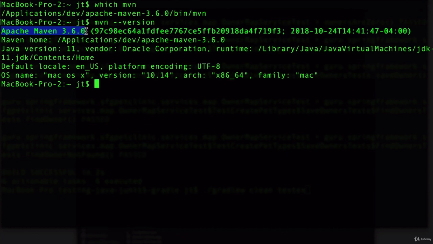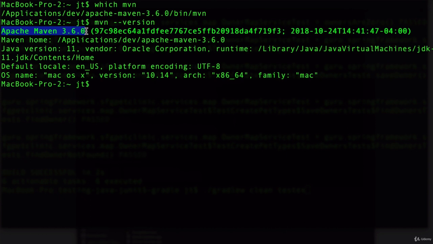If you're using a more recent release, 3.6 or higher, that's perfectly fine for the course. All the examples will work for that. If you're running something lower than 3.6, you are going to hit problems. So if you need to upgrade your Maven environment, be using 3.6 or higher. Specifically, this is the first version of Maven that's going to support JUnit 5 natively without doing additional configuration. So we definitely want to be using that, because if you're not, you are going to hit problems.